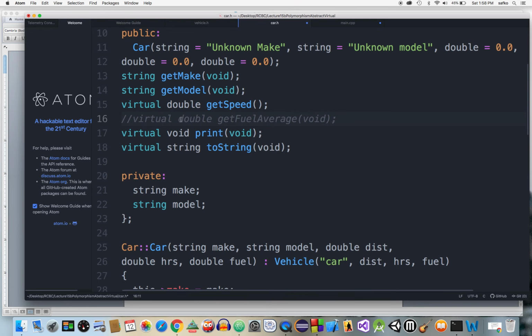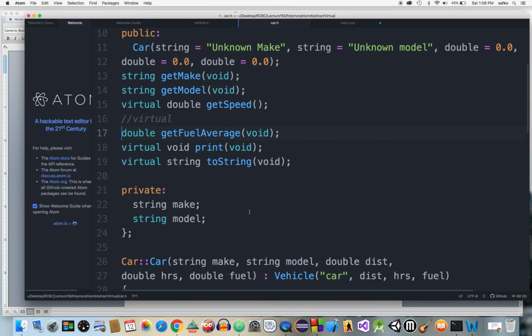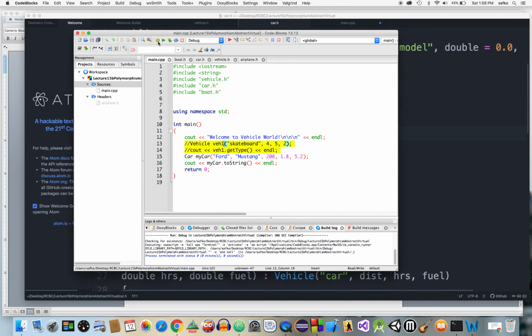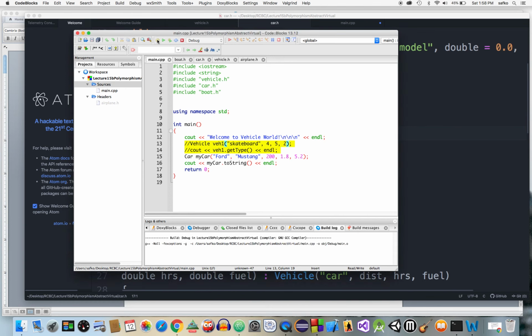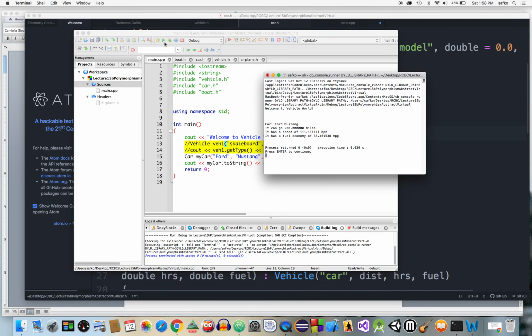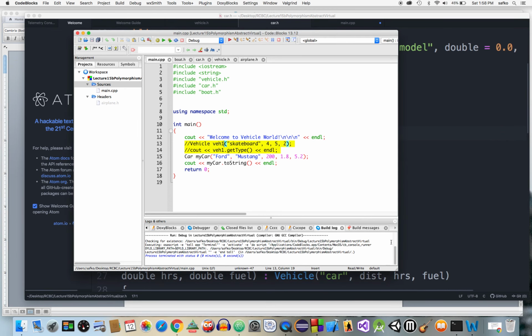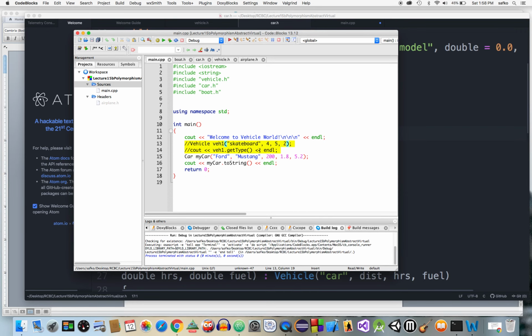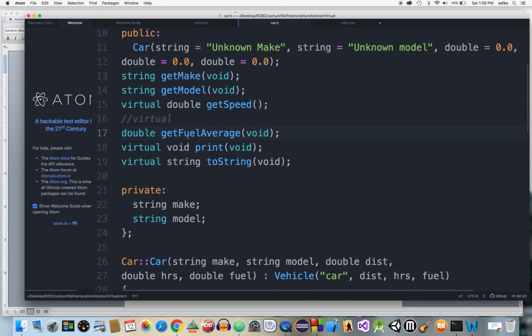Comment out the virtual and just call that double. Okay, yes, refresh, compile. Okay, build. Okay, it took that. Come on, scroll up. I want you to see all the, oh, okay. So in the removal of this, it's thinking that I'm creating my own get fuel average, not the fuel average from the parent.